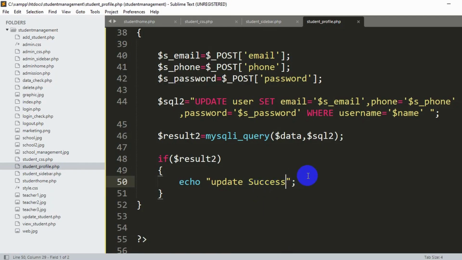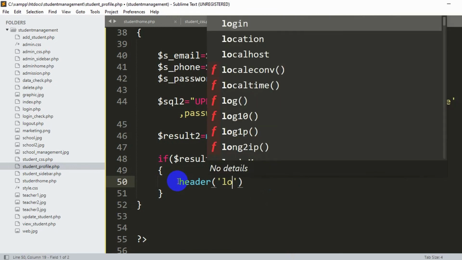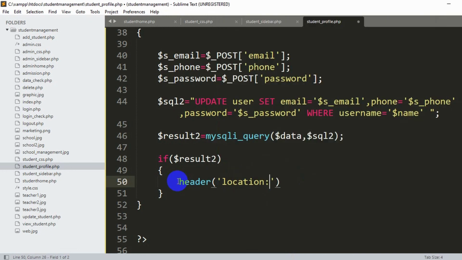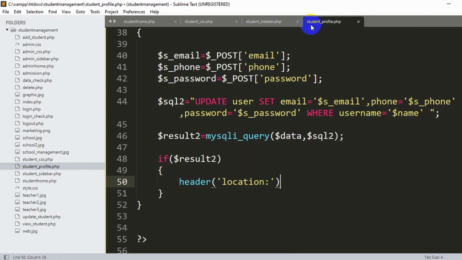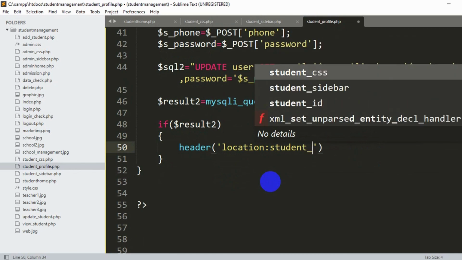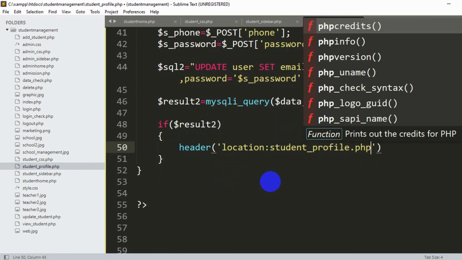So let me say over here header, then inside it we are going to give two single quotation marks, then we say location, colon sign, and here you can see our page name is student_profile. So let's say student_profile.php.